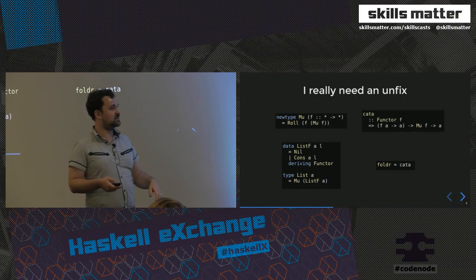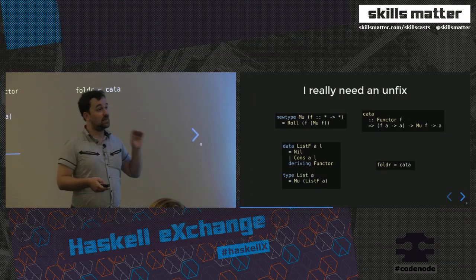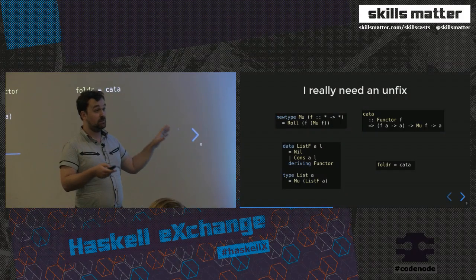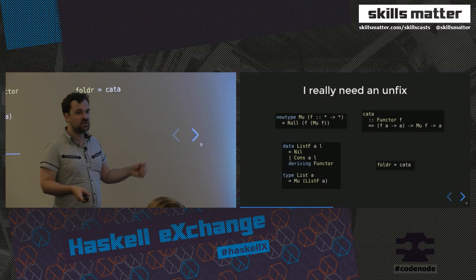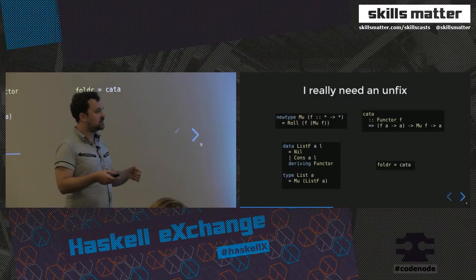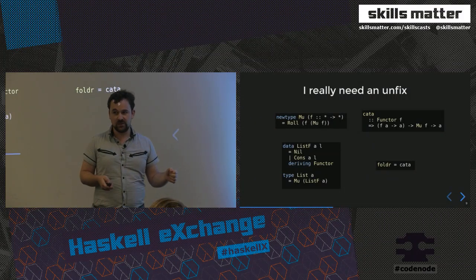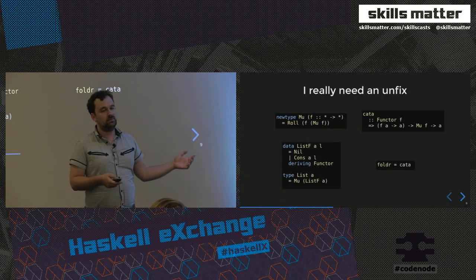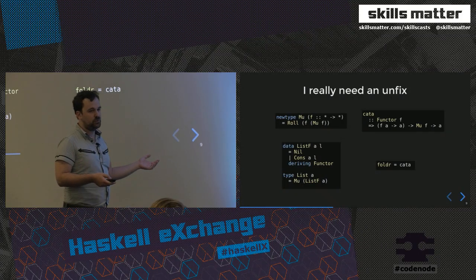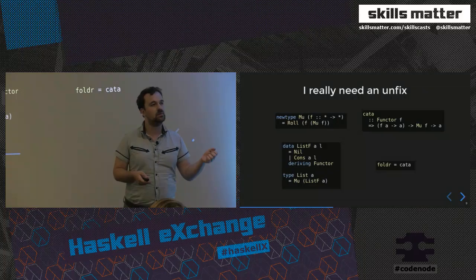You define list as the fixed point of this. This is exactly the same data, the same in-memory representation as the actual list. So I'll just have changed a bit the way Haskell thinks about it, but not the code. And then catamorphisms correspond to foldr. Well, the type is not the same, but up to a trivial isomorphism, that works.